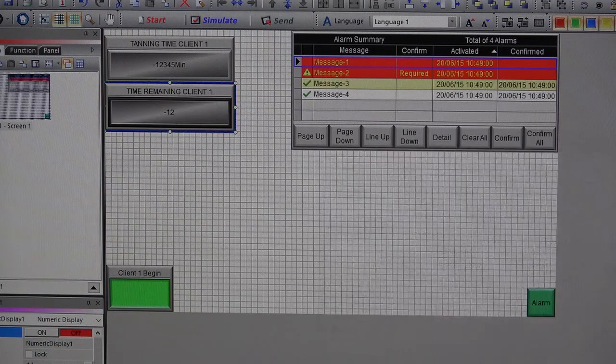I'm going to tell it OK. And as I told you earlier, the scaling options, I'm doing it in the PLC program for you. Okay, the next thing you see up here is an alarm list. Each time there's an alarm that's created, you create an alarm list from the event manager database. I'll show you that in just a minute, but this is what an alarm list would look like. And each time there's an alarm generated, it will show up on this list, and it will just keep adding to this as each alarm creates.